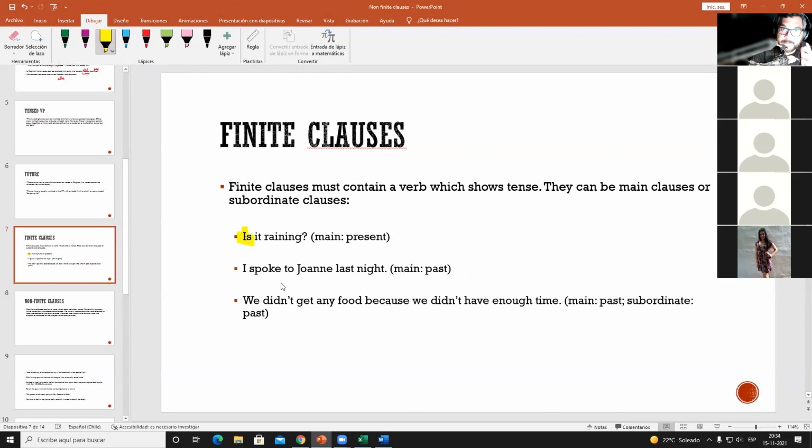¿Cachai? Ya, esa es la versión difícil porque ahí tú tienes que reconocer, uno, cuál es el verbo auxiliar, dos, cuál es el morpheme que se le pegó. Esa es la versión difícil. Esta es la versión fácil. Is it raining? ¿En qué tiempo está escrito eso? Present. Presente continuo, ¿cierto? Ya, pues entonces es finite, porque es presente continuo. Present tense continuous aspect. ¿Cachai?